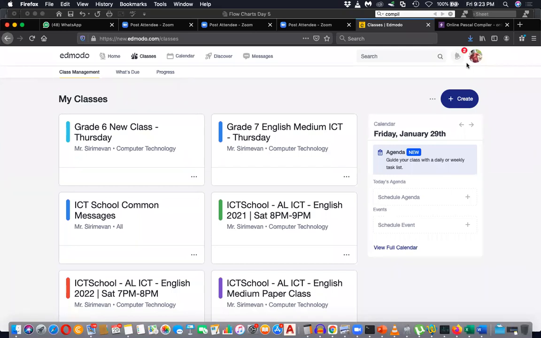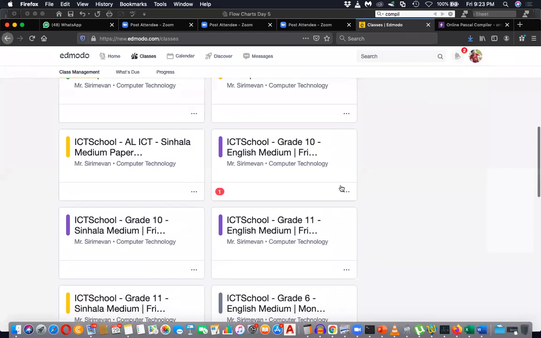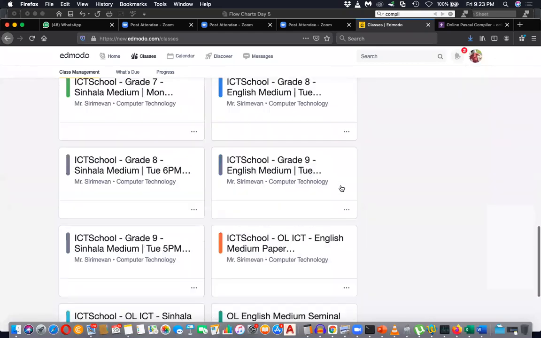Then you can come to that as well. So don't worry, we are not going to charge anything from you, right? It's free, again free for you. But if there are students only coming for the paper class, they have to pay. There we can schedule papers. So this is also a paper that we have scheduled.